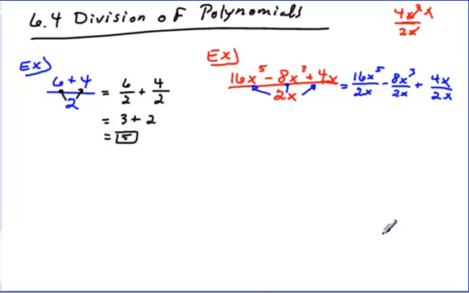Now, if you can do this part in your head, I don't care. You don't have to show me this step, but I'm showing you because that way if you're ever in another class and somebody just talks through it real fast, you'll know what's happening in detail. Okay, now looking at this one, let's see. 16 divided by 2 gives me what? 8. And then which one's smaller, x to the 1st or x to the 5th? Okay, let's kill that one, take it away from that up there on top. So that's going to be 8 x to the what? 4th, okay? That's what we're getting from that piece.